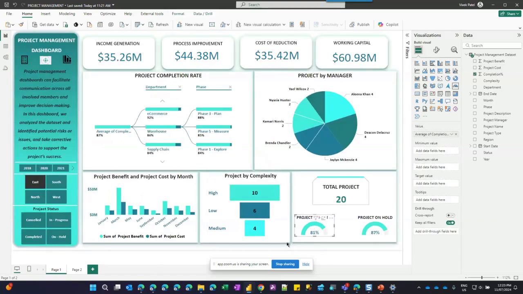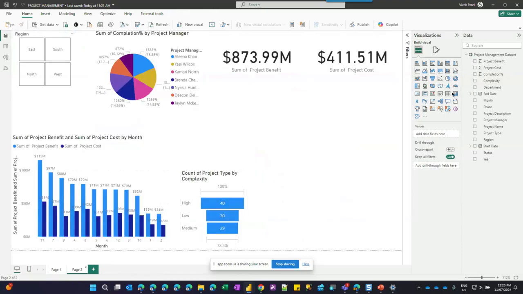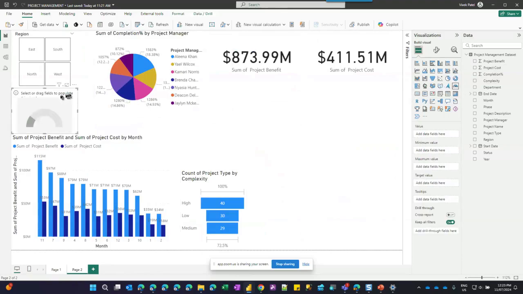How about dials like this? I want to show the percentage completed or maybe onboarding. So very easy, just go back. There is a dial here. Boom, boom, and completion.